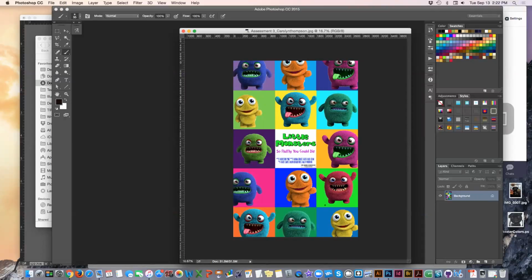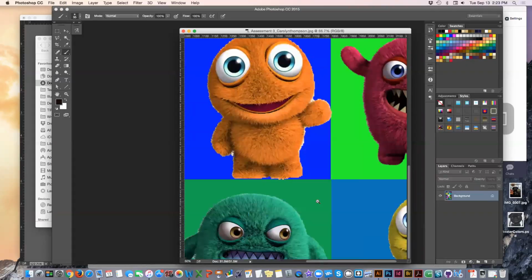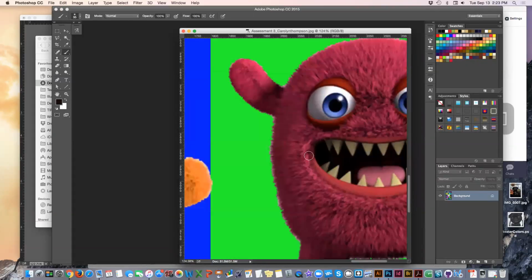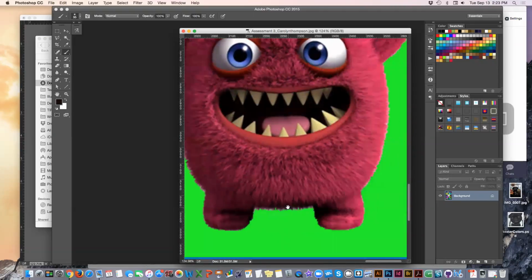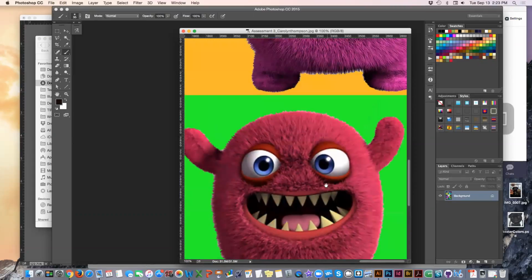And I did mention, one of the only things was just getting a little bit tighter, since the character was originally on a white background. Use refine edge, and sometimes you have to go in manually and cut into that shape a little bit more. But make sure you can't really see any of the white pixels around the edge. Some of them are a little bit better than others. Like this one, she did pretty good as far as cutting out all around the edges, which can be hard. It can take some work.